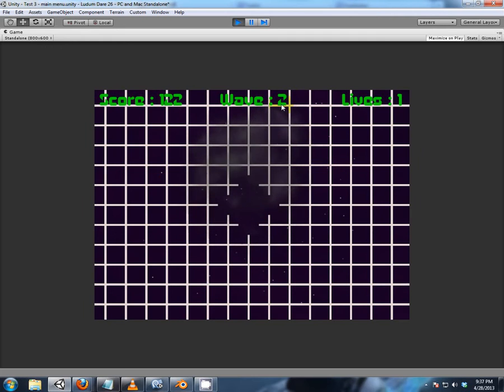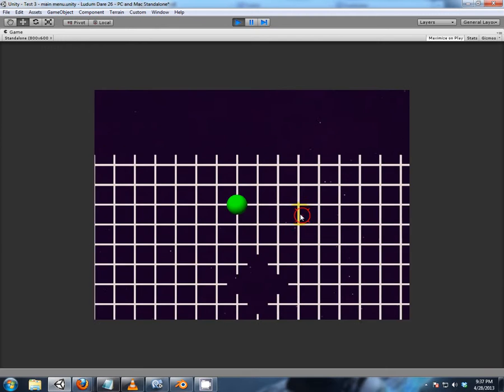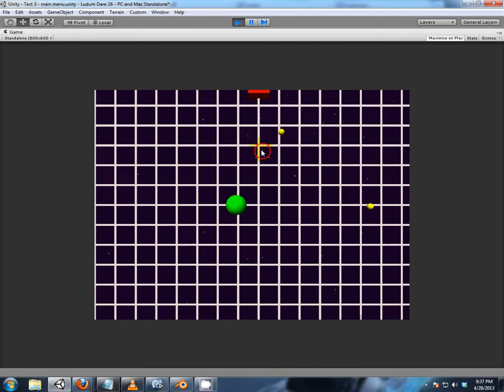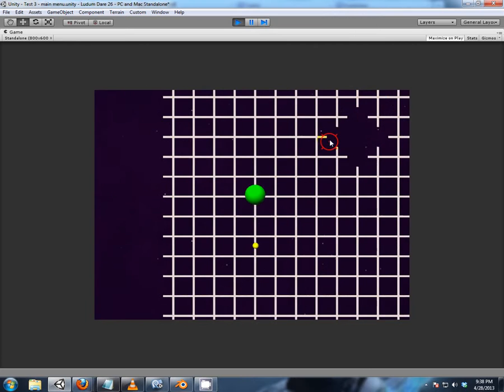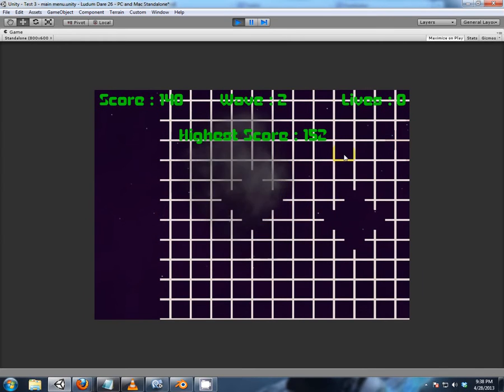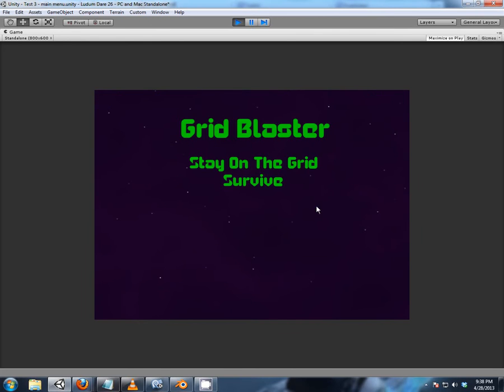Okay, so I've made it to wave 2, just like I said, with 1 life left. Let's see if I can make it to wave 3 right here, right now. Spoke too soon. There you are. See, look, I've got the high score system in. So ever since the player prefs has been put in, that is my highest score, and I got pretty close there. That's not too bad. And so now I can click through without having to stop and that.